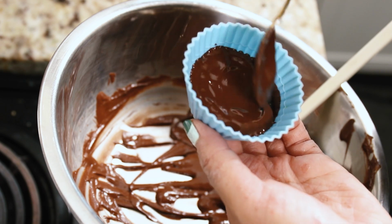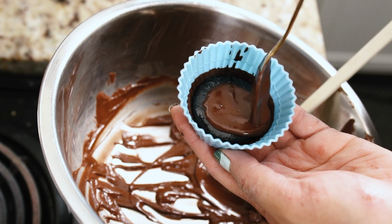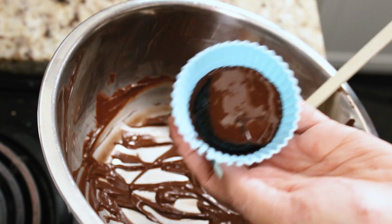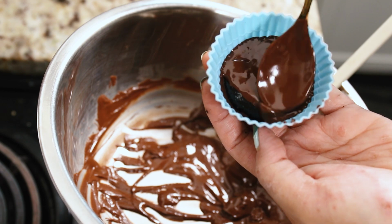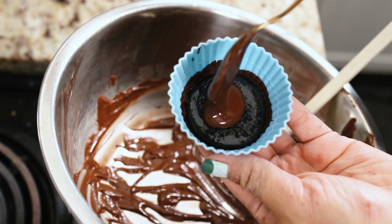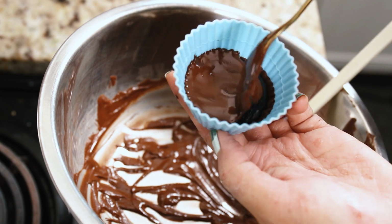I like to keep the chocolate warm on the stove while everything else is happening. As long as you keep it on medium low or low, it doesn't really matter. The chocolate still requires a stir here and there, but mostly it's just chillin'. Well, actually it's not chillin', it's simmering. Cover the tops. I use about one to 1.5 teaspoons. Again, you want to use as thin of a chocolate shell as possible because biting into a thick chocolate shell with these cups is not pleasant.